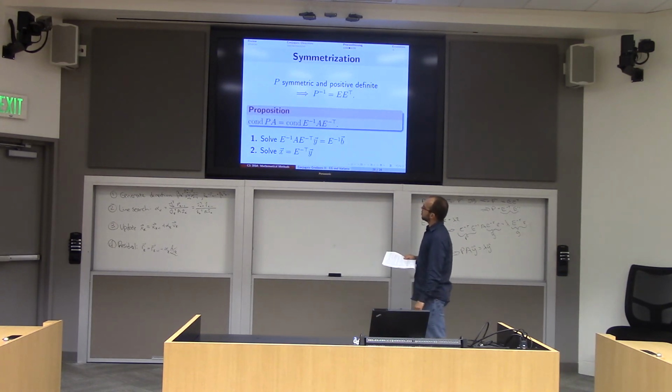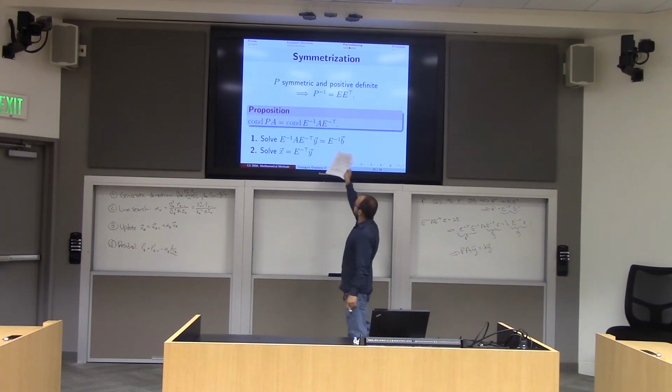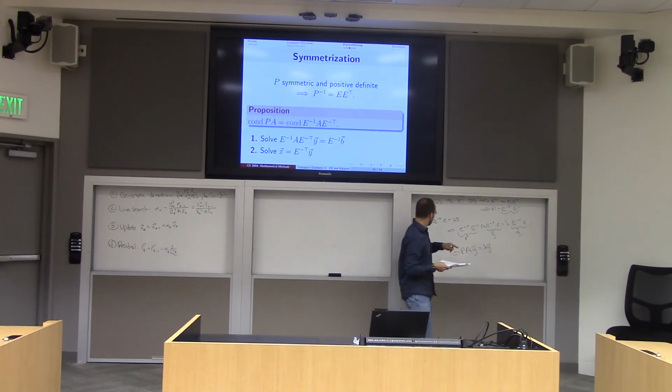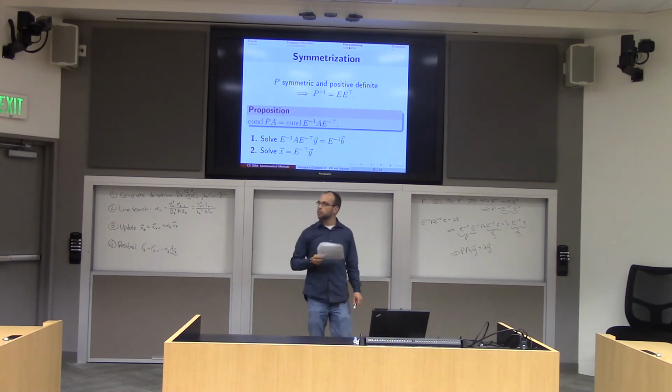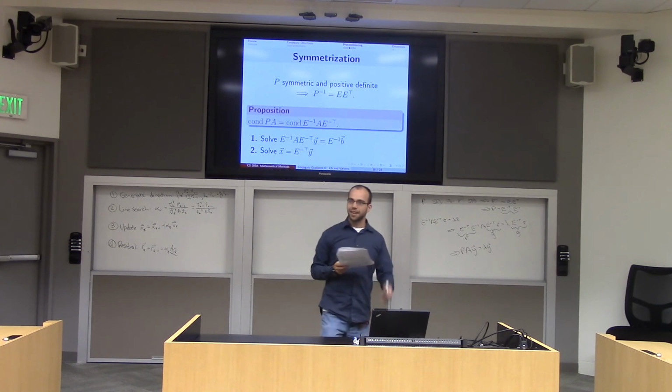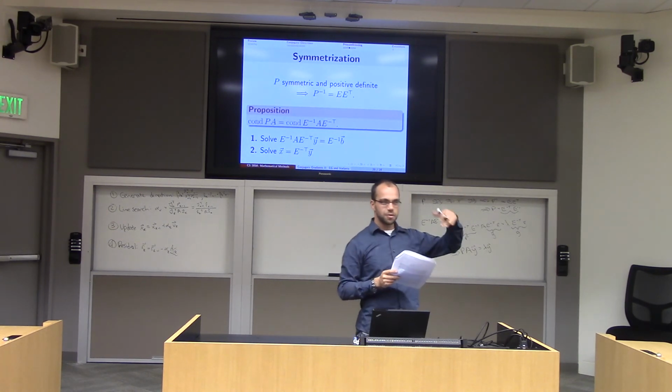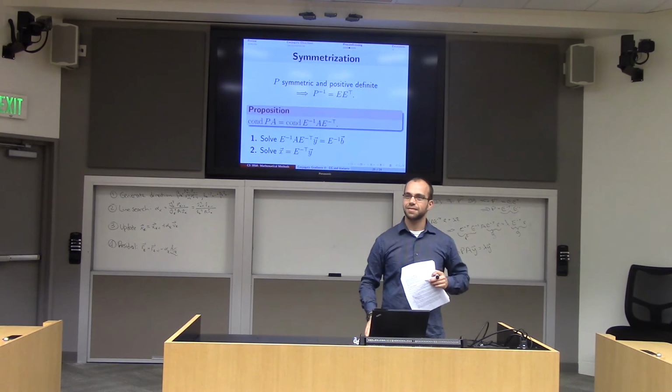So how could we solve this? Let's say that I solve this first system, which is nothing more than what I've already written inside of our proof. I'm going to solve E to the minus 1 A E to the minus transpose y equals E to the minus 1 b, and then do a second solve for x. You can check that in fact PAx equals Pb if you solve this. This is similar to LU factorization: we factorized the matrix as LU and then solved in two steps. This is basically the same trick.